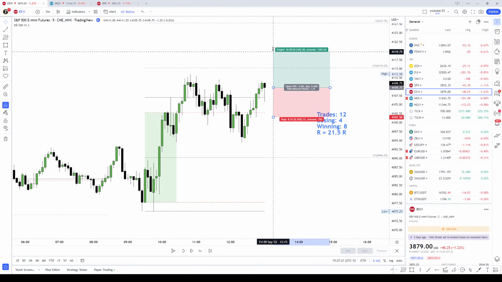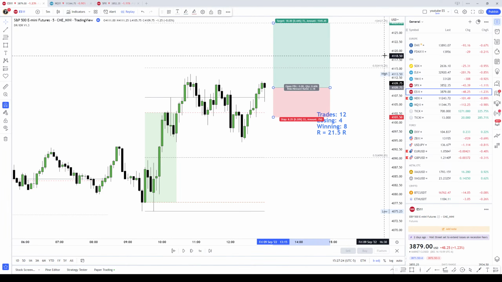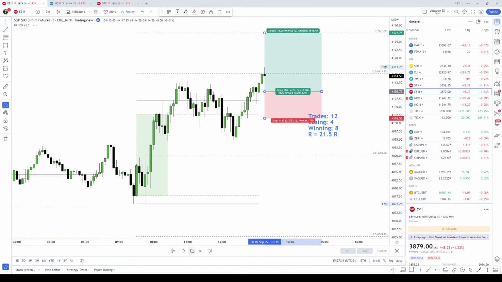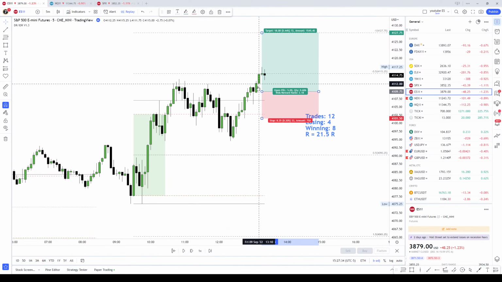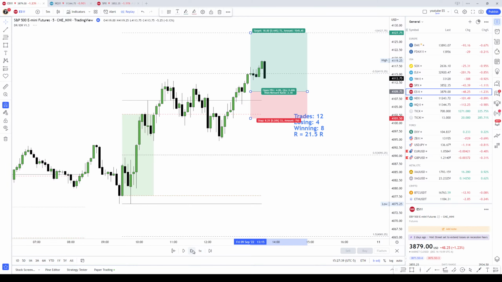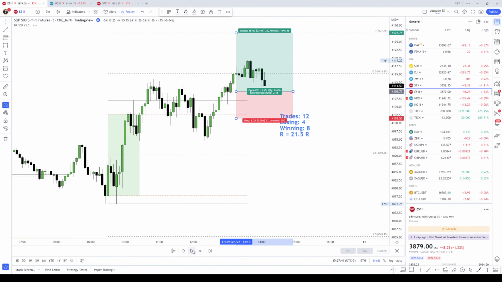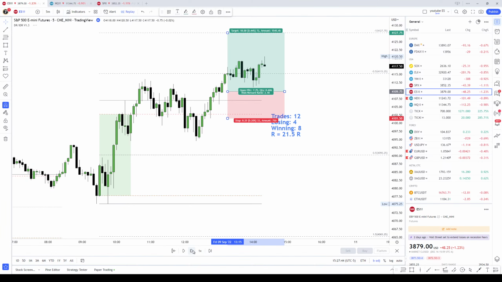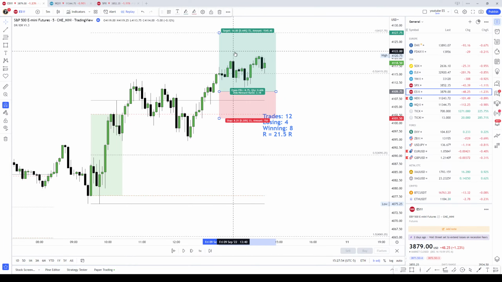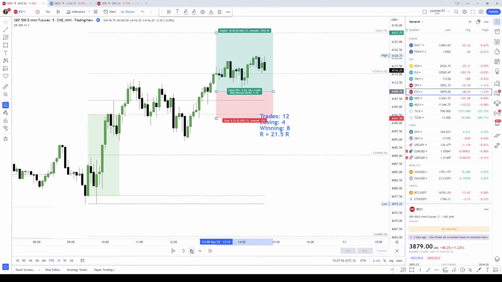Our target would be, we are having a range expansion day, so we are looking for at least 1.0 expansion. Let's see. So we are reaching 0.5. We are not taking any partial here. It's not enough to take partials. So it seems like we are rejecting from the 0.5, but it's not a clear rejection in my opinion. So it's not the cleanest one.